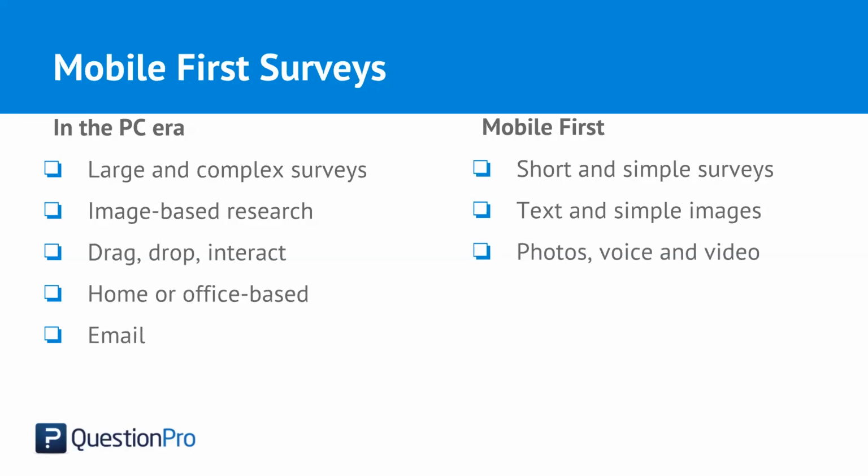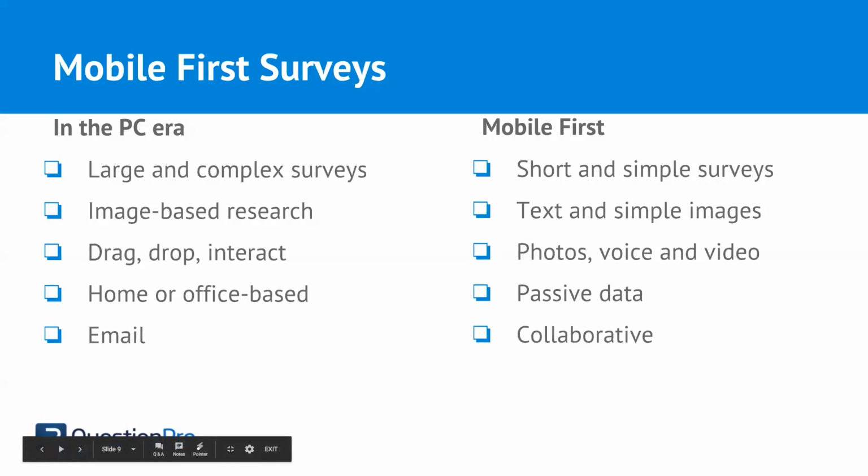But we're collecting photos, we're collecting voice, and we're collecting video. We are collecting so many photos and videos that the pressure is really on how we're going to store them, how we're going to process them. And that is where some really great breakthroughs are being made. We're collecting passive data. So where were you when you took the survey? What else was running on the device? We're doing more and more collaborative research where we ask people to take part. Go out with your smartphone and find the answer to this. Investigate this for me.